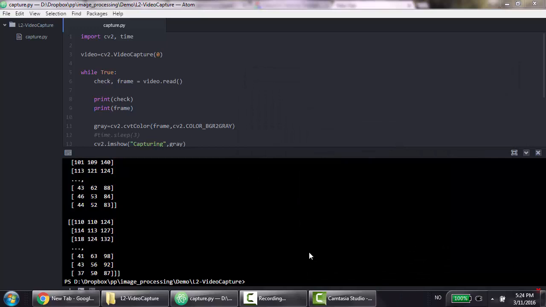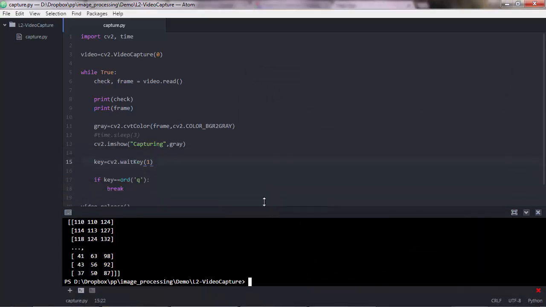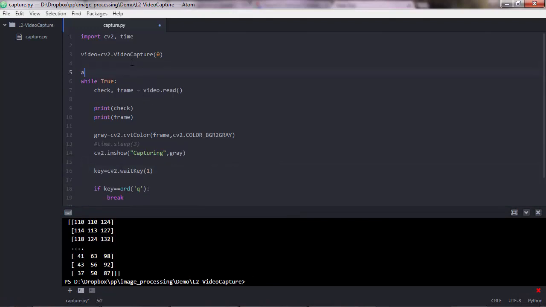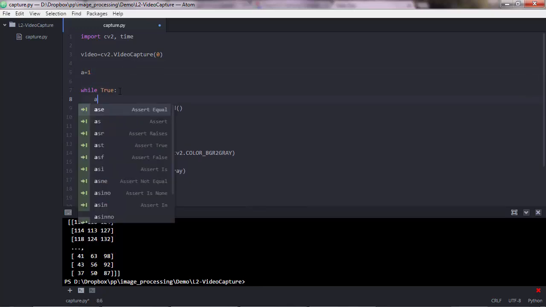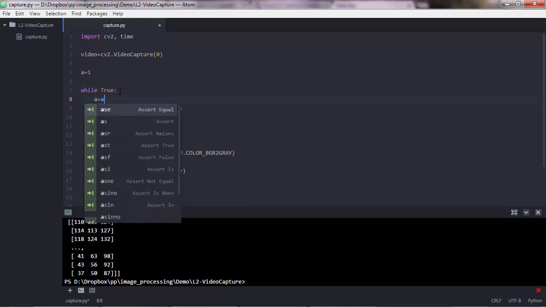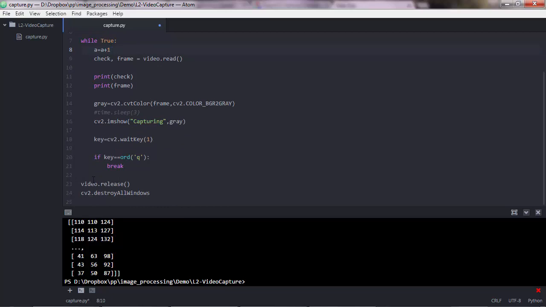Just like that. Now, if you want to know how many frames are being generated, there is a nice trick we could do. We could create a variable, let's say a equals 1, outside the while loop. And then here you say a equals a plus 1. And then after the loop breaks, you want to print a.